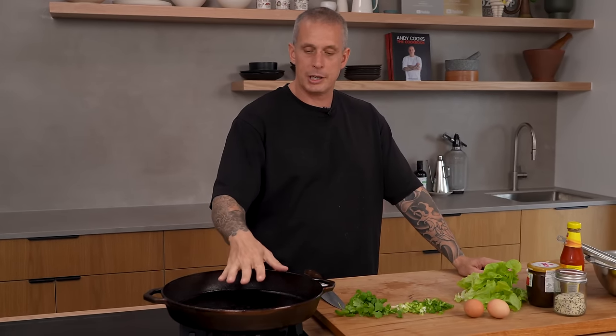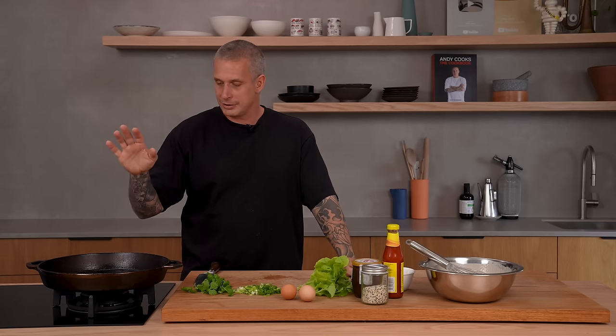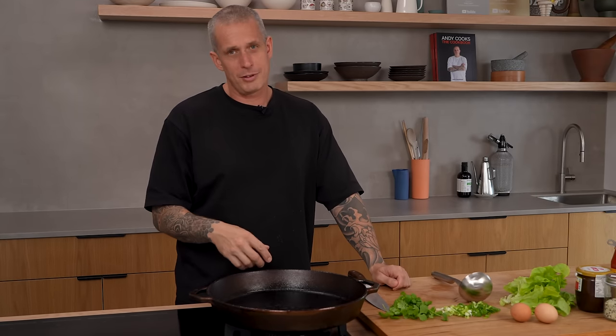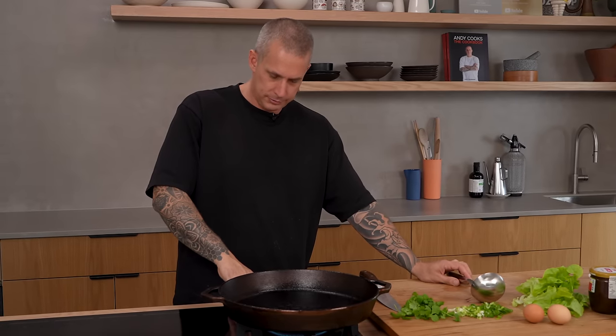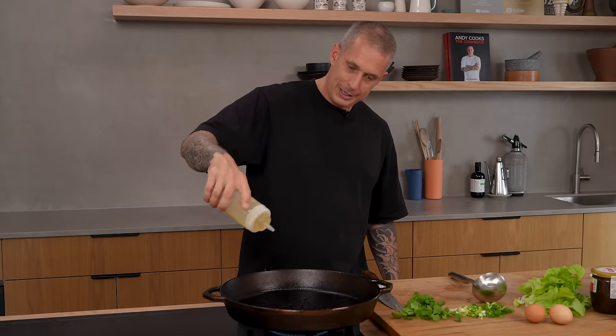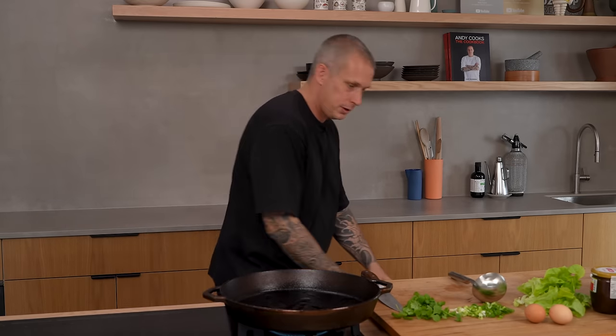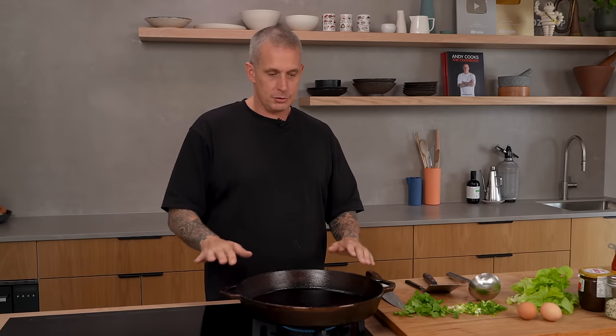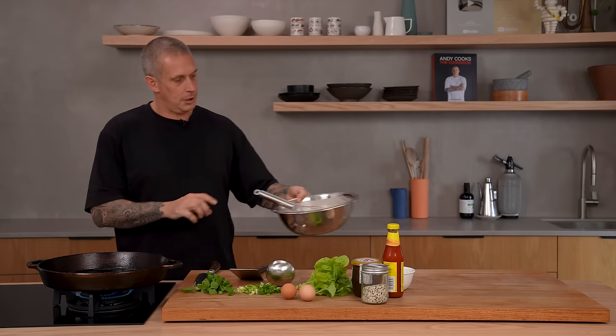This will happen pretty quickly. Effectively we're going to make a crepe in a big cast iron pan. If you don't have a big cast iron, you can use a non-stick. I'd probably stay away from stainless steel — you want something nicely seasoned to eliminate the chances of sticking. Make sure you've got some heat in your pan as a starting point, and some peanut oil — not heaps, but not nothing either. Spread it out evenly. The pan started to smoke, which means it's actually a little too hot for what we want, so I've turned it off and I'll let the temperature come down a little bit.